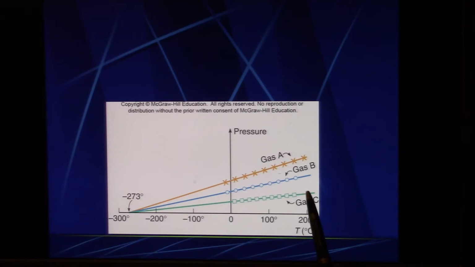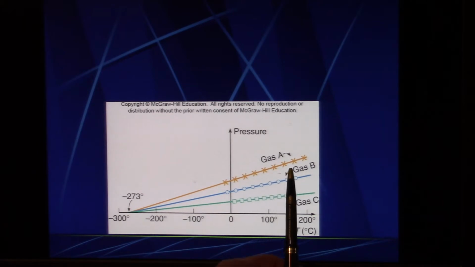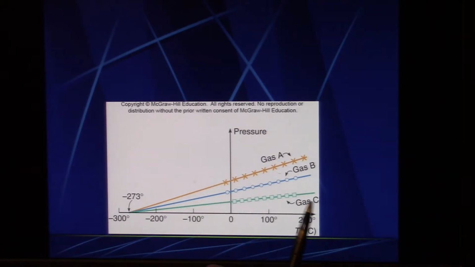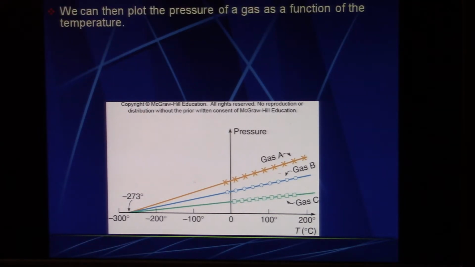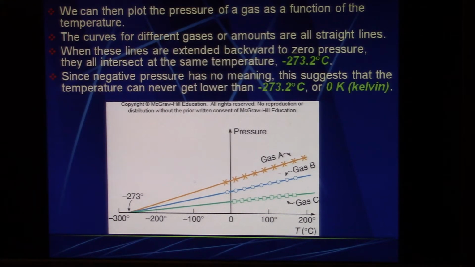But essentially what it shows is that if you have different gases and you plot their pressure versus temperature, you can extrapolate down. There is an absolute. So it's minus 273 degrees Celsius, centigrade. That is absolute zero. Or this is 0 degrees Kelvin with a K. So 0 degrees Kelvin is minus 273 degrees. It is a zero temperature. Okay?